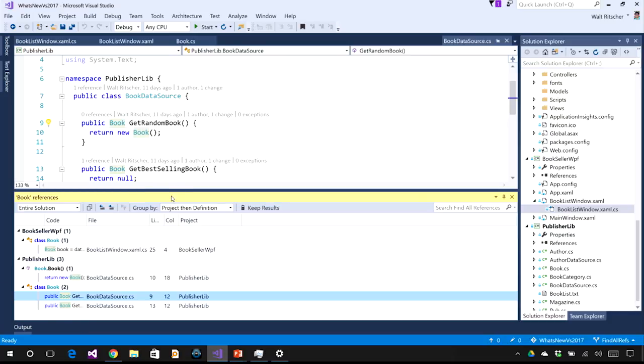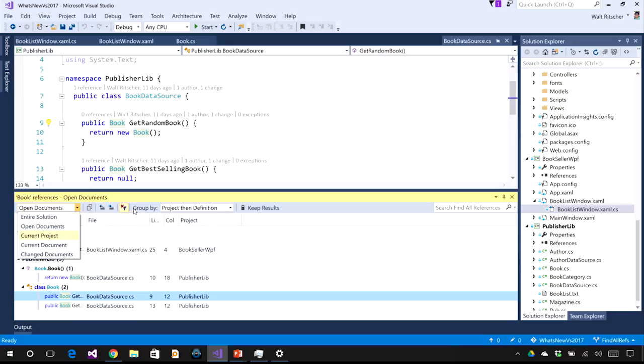In the previous versions of Visual Studio, these 3 buttons existed: copy, go to previous, and go to next. Everything else on the toolbar is new in Visual Studio 2017. So one of the things you can do with the Find All References now is scope. I can only search the entire solution, or I can just look at the open documents, or I can look at the current project or change documents.